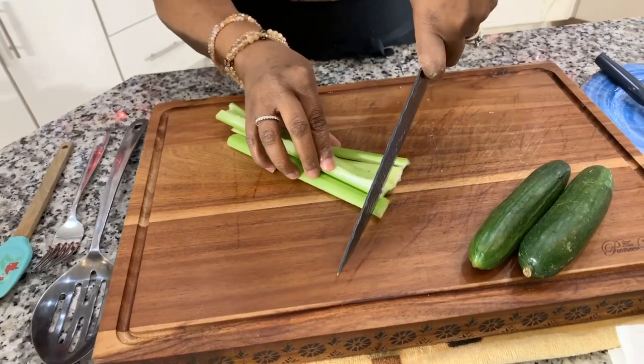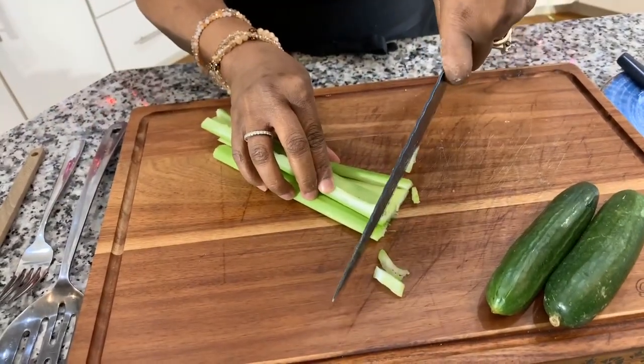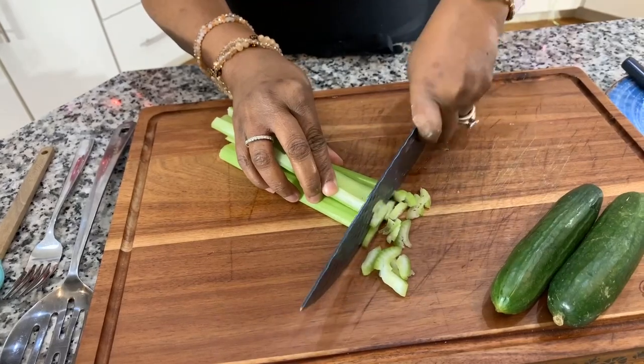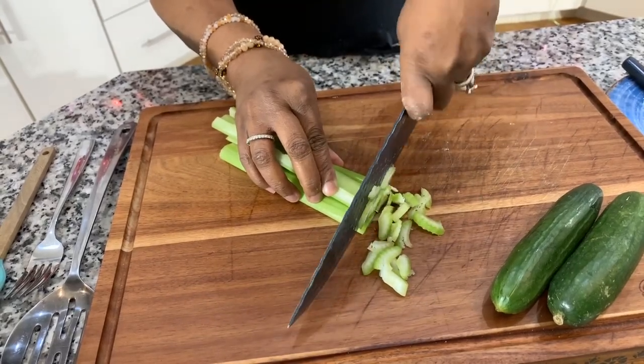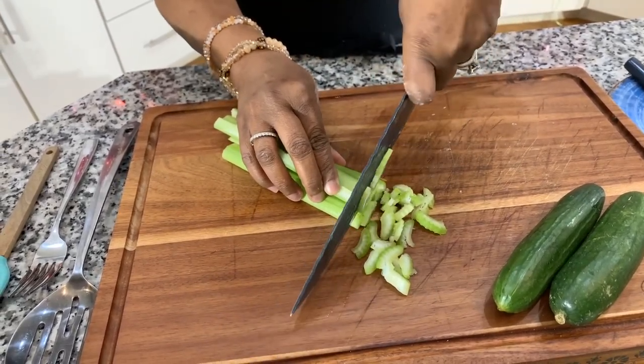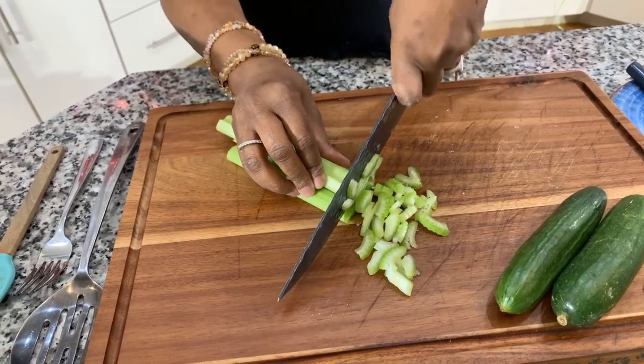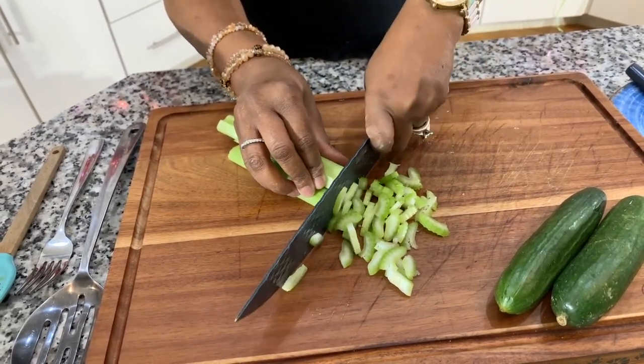Here's what we're gonna do. I'm not using a lot of celery. I feel like when you're having potato salad, you want the potatoes to really be the star. You don't wanna overwhelm potato salad with onions. You don't want to overwhelm it with anything, but you do need some flavor.